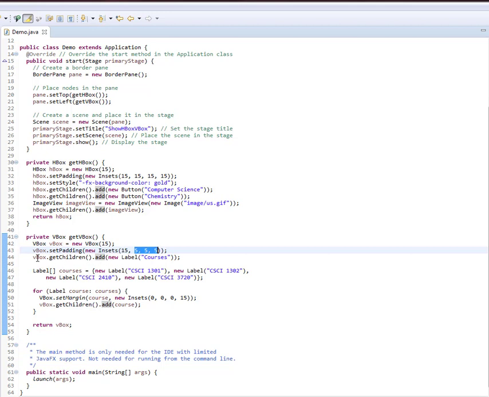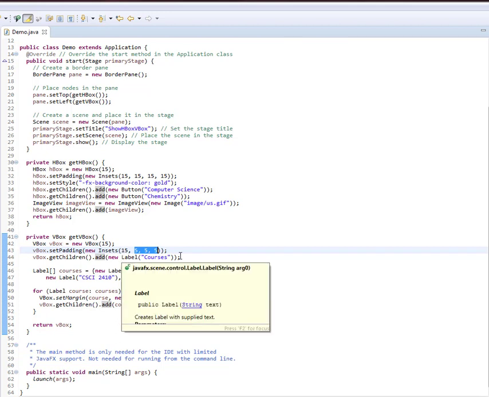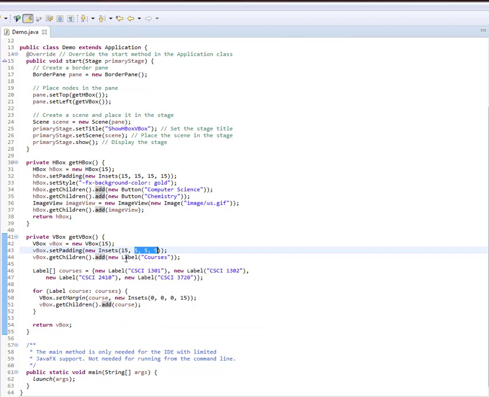The first child we add to our VBox, which remember is going to be at the top of the VBox, is a label that says courses. And then for the rest of the children, we make an array of labels called courses, and here they all are.